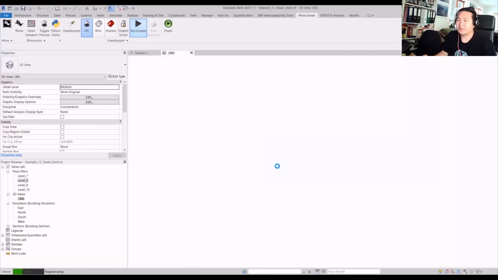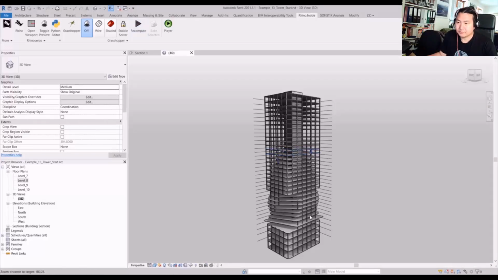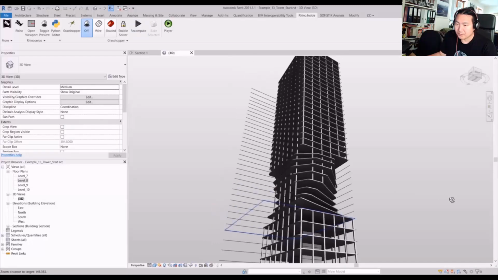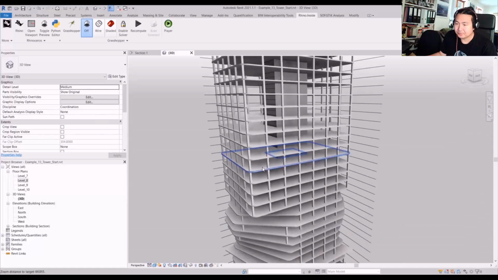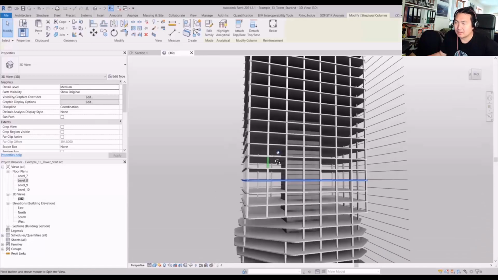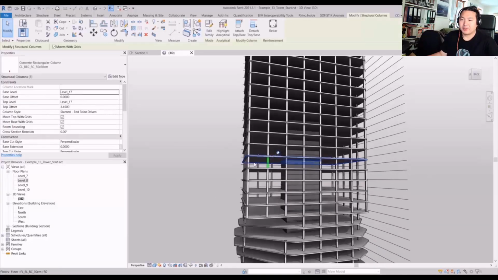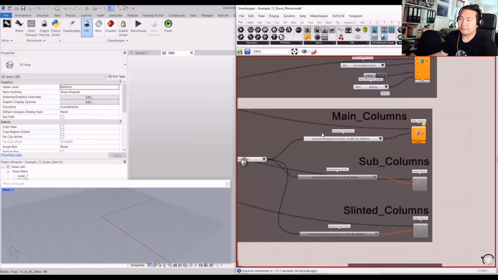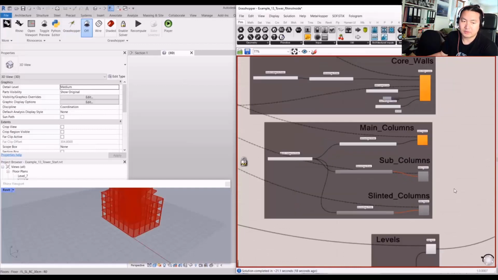We generate quite a lot of columns, so it takes a little bit of time, but with a simple one click, the correct column height and location of the columns are applied at the position. Beautiful. That's really the power of visual programming. Automate this full workflow. That's really great.